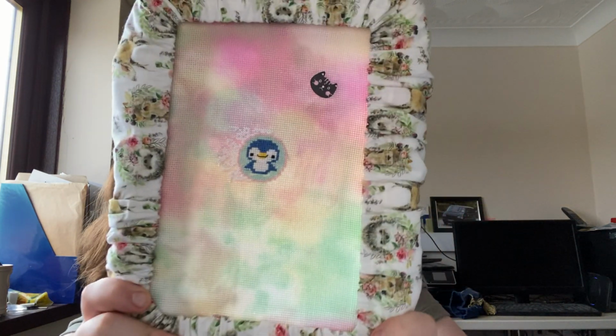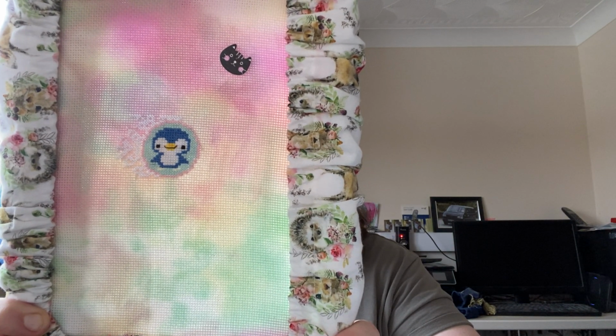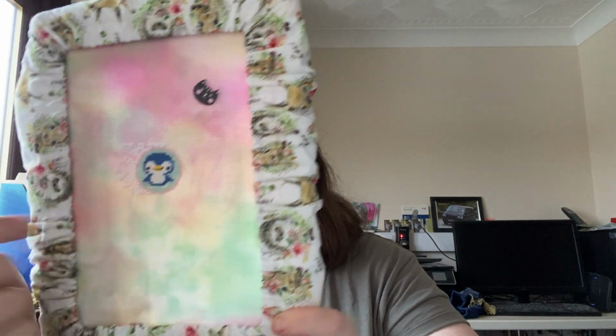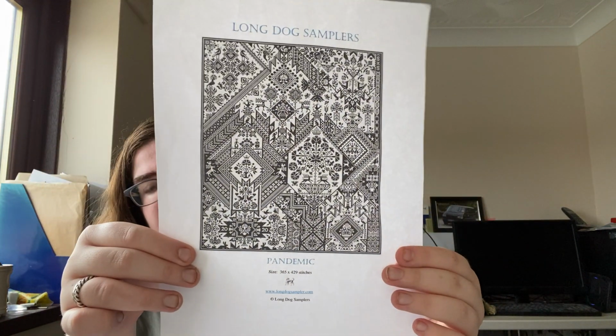So, last time you saw it, I'd done the penguin. So then yesterday I've done round the pink, I've done all this white, all this pink, all this green, and I've done the eye and the mouth on the penguin. And that's that one. And that one, it'll probably be in next week's because that's the one to finish for some prompts to do. And then I might change it. Or it might even be a finish. So this is Pandemic. That's what it's going to look like when it's finished.